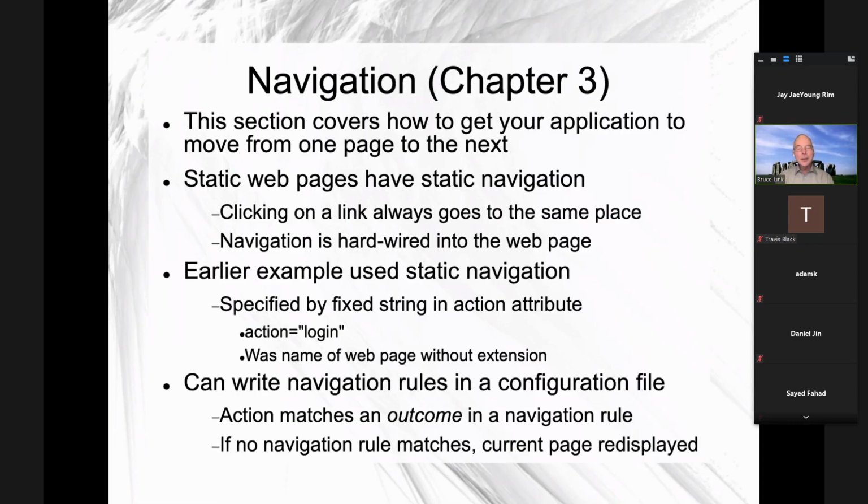Then what you see in that slide, that was in the first week, is that if you get an error in validation, in conversion, then you go back to the same page. So there's a variety of situations where you think you're getting off of a page, but you're not. And you'll get used to debugging those sort of situations. All right.